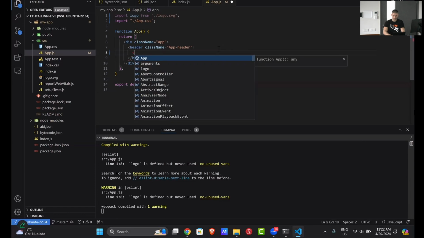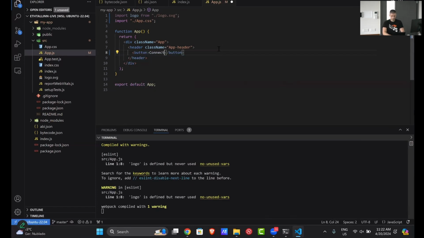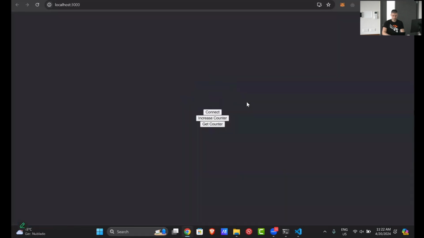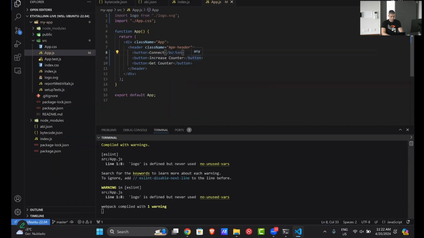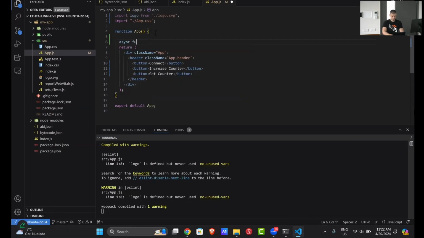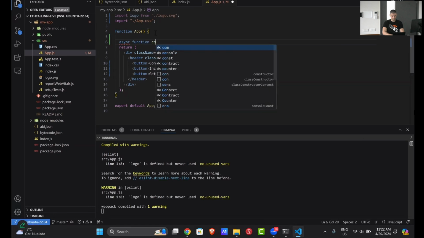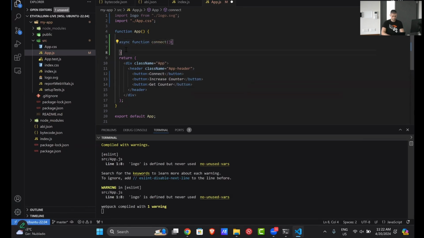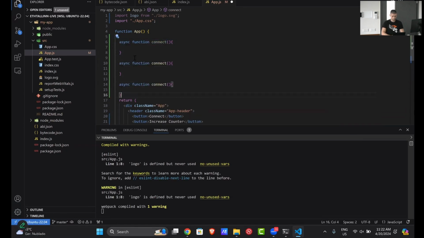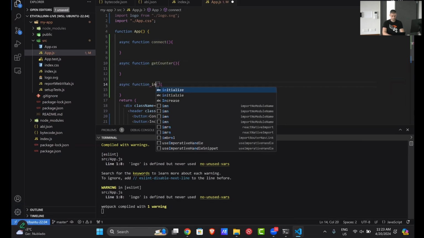So I'm going to create 3 buttons. One to connect the wallet, and then 2 more to get counter and increase counter. So I save this, and then you can see that we have the 3 buttons here: connect, increase counter, get counter. And then let's create 3 functions to do the same thing: connect, get counter, and increase counter.